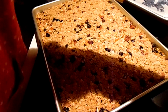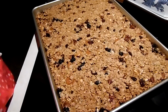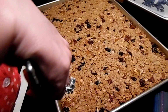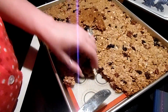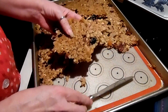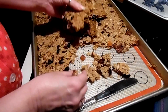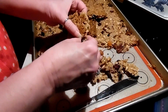Okay, so we're back. This is, I mean, it's not cool, but it's not hot. So, trying to think of what I want to use to lift it up. Oh yeah. See? And we'll call this the California blend, fruits and nuts. I can say that. I'm born and raised there. Don't come at me. And just break it up as big or small as you want. Like I said, so you'll have pieces come out, but it's not going to be a big bag of dusty granola.